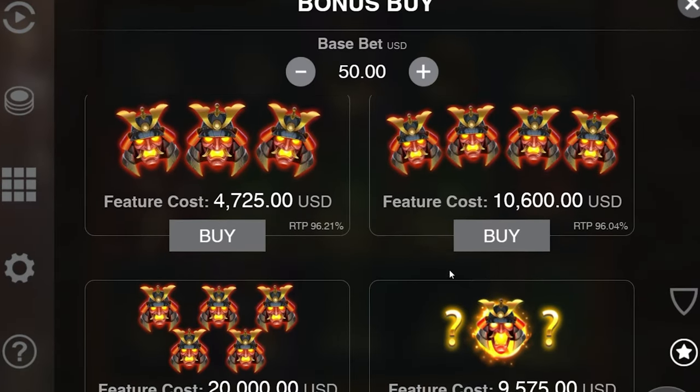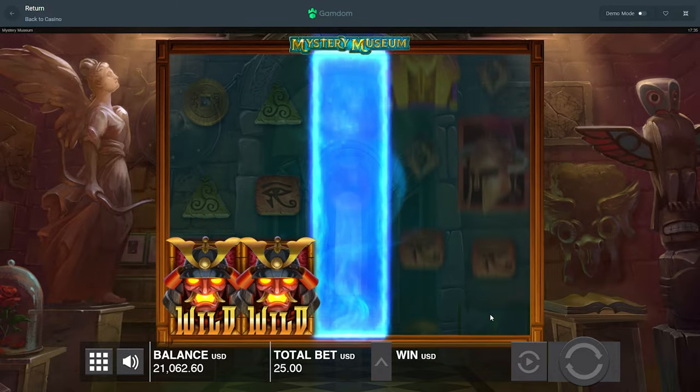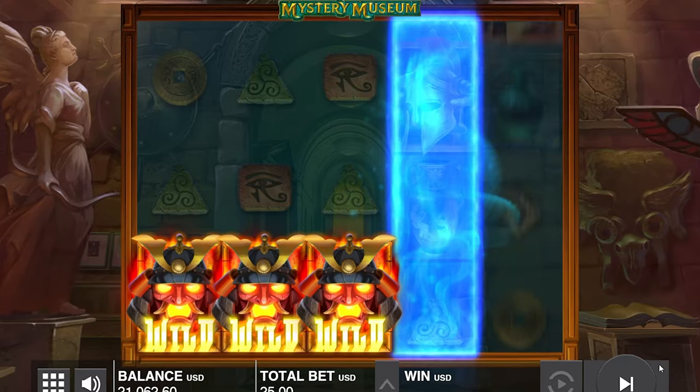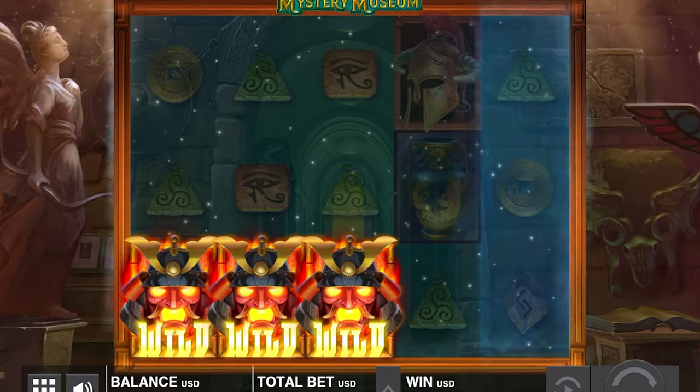Yeah. Alright. Actually, whatever. Let's do the mystery on a $25 bet instead. Imagine we get a line straight across the bottom, it'd be literally 10k. Oh no. Please be at least 4. Please be 4. Oh. Ugh.